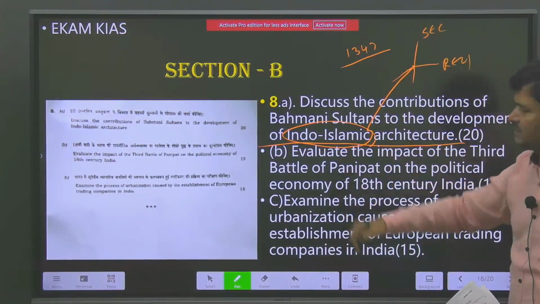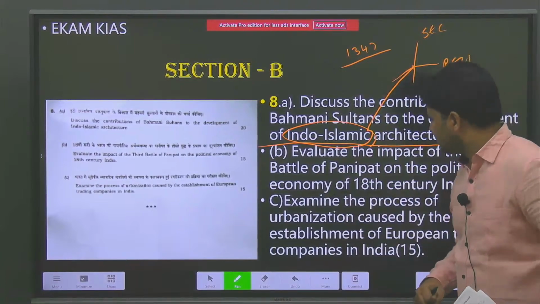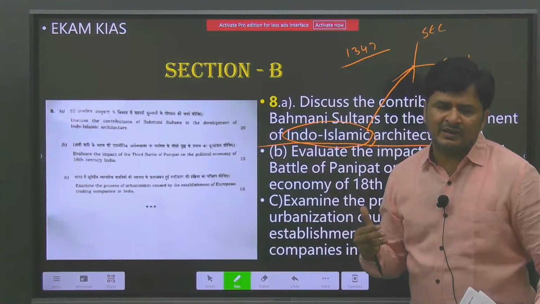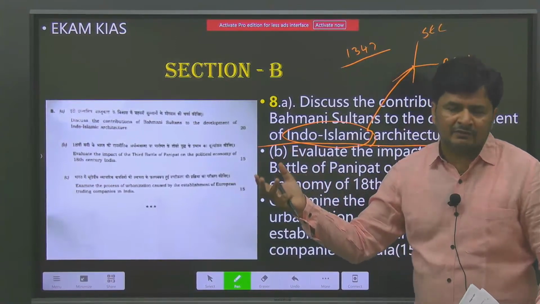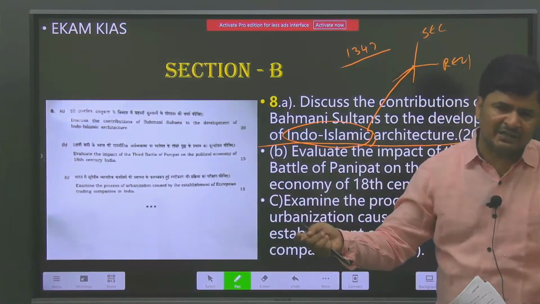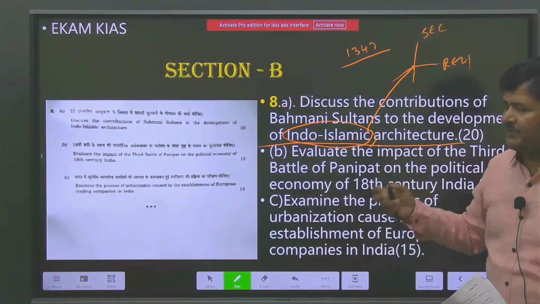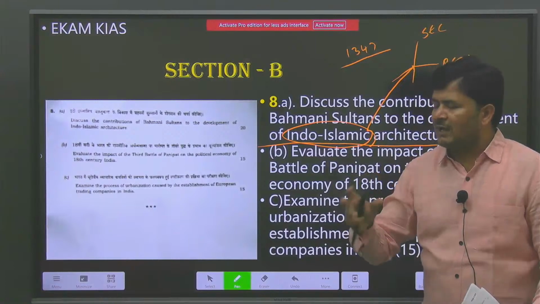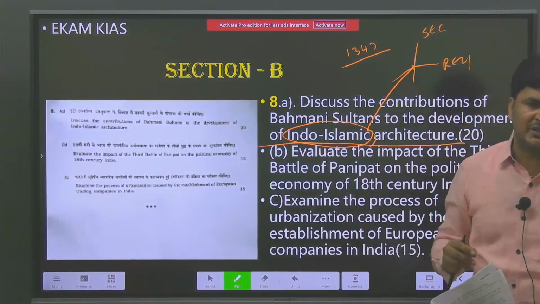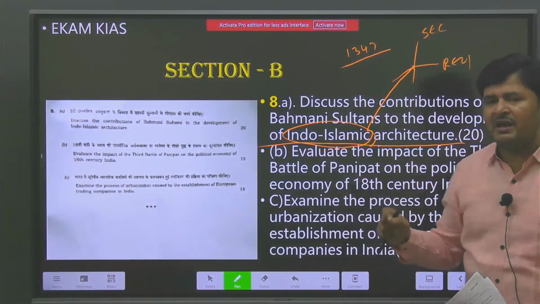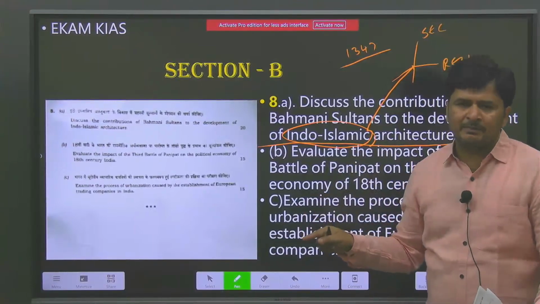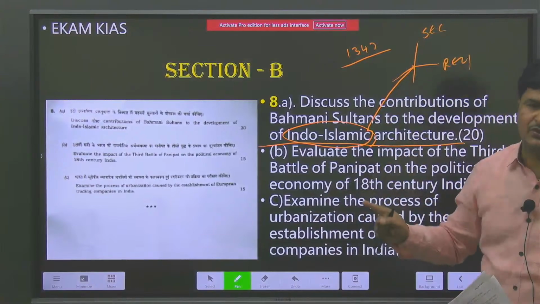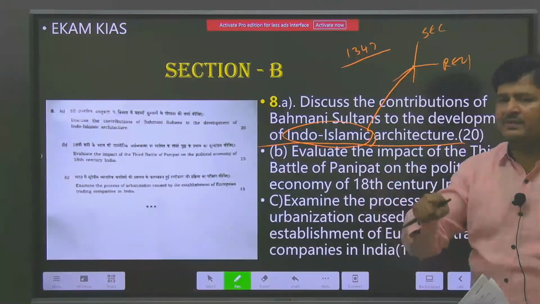All these monuments were built along the lines of the Indo-Islamic style of architecture, which we have learnt as part of the Delhi Sultanate, the features of Indo-Islamic style of architecture. We have the Nagara style in North India, Vesara style in the Deccan, and Dravidian style in South India. By the time you go to medieval India, we find a composite architecture called Indo-Islamic style. We have learnt one fact: Dravidian style was introduced by Pallavas, further developed by Cholas. Similarly, Indo-Islamic style was introduced by the Sultans of Delhi, further developed by Mughals.